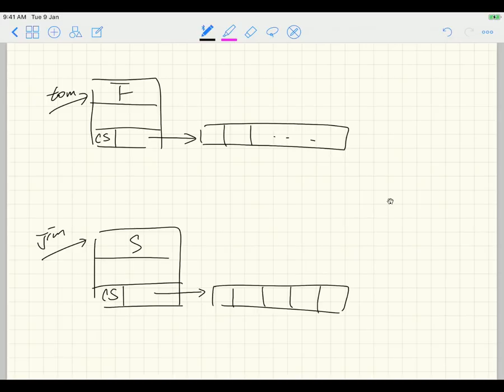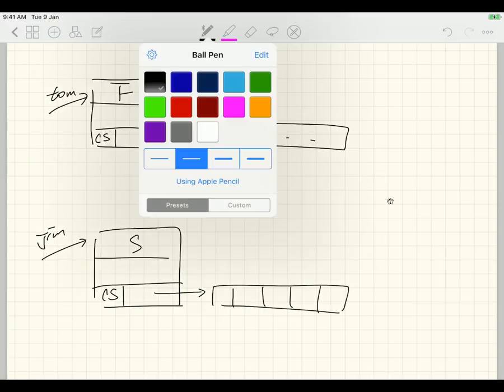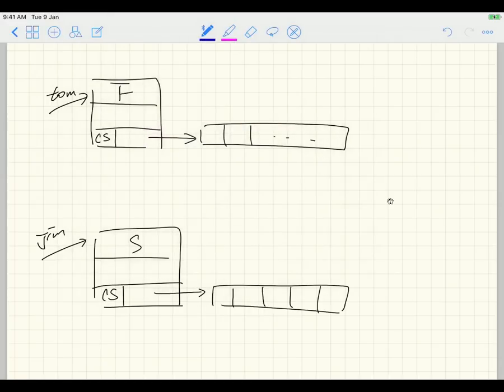Let's say this. If Tom is currently teaching Jim's course, 2030, that means they share the same course, right? That means we have the following phenomenon. Let me use a different color here. So we've got a course object, maybe I'll call it EECS2030, over here.